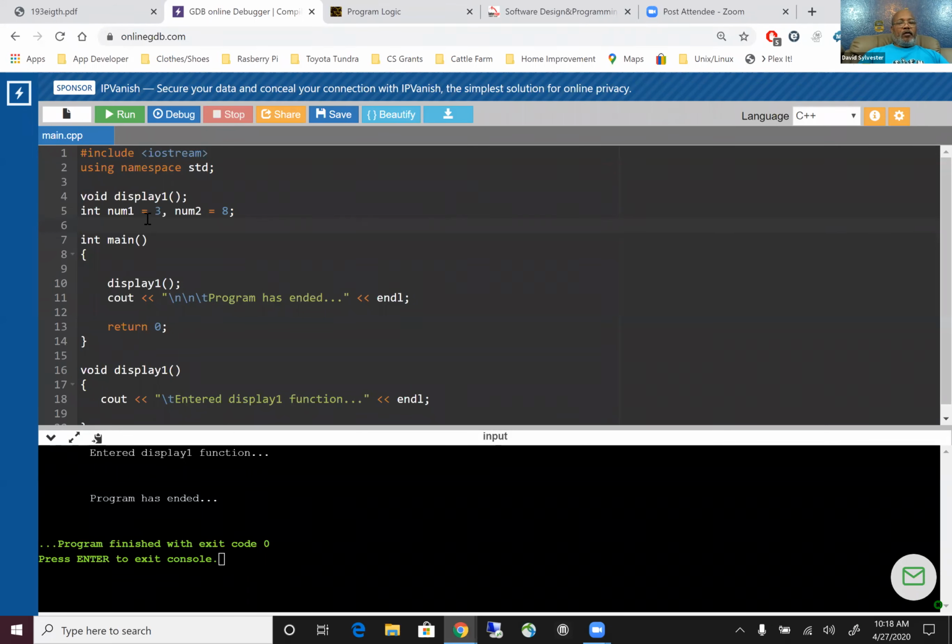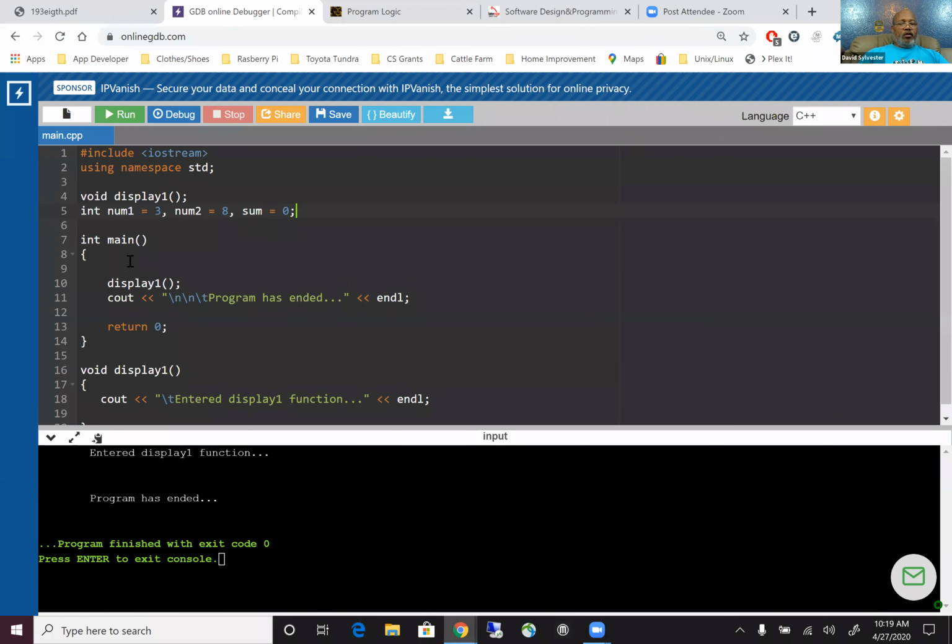So these variables would be called global variables. When we talked about global variables and local variables before, and the scope, we'll see what happens when we deal with them like this. All right, so now I'll do something like this, comma sum equals 0. So we have num1, num2, and sum.